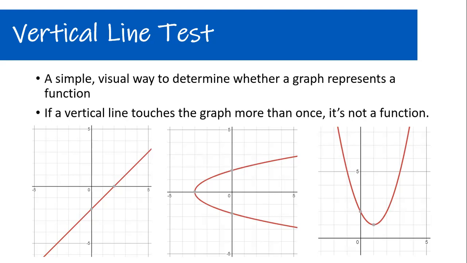On the second one, however, if we put a vertical line across it, in most places, it's going to touch it twice. Look at that y-axis. It touches somewhere right under 2 and somewhere right before -2. That touches that graph in two places. You can do that vertical line anywhere you want along that x-axis once that graph is there, and it's going to touch it twice. That means we do not have a function.